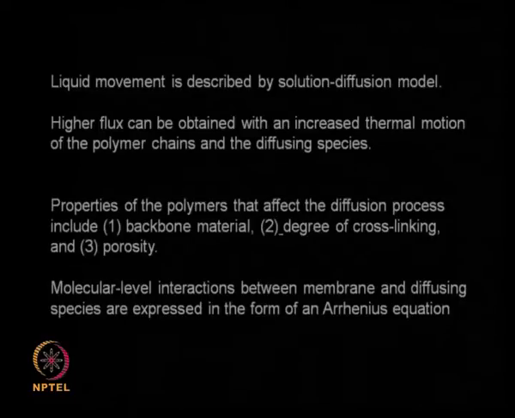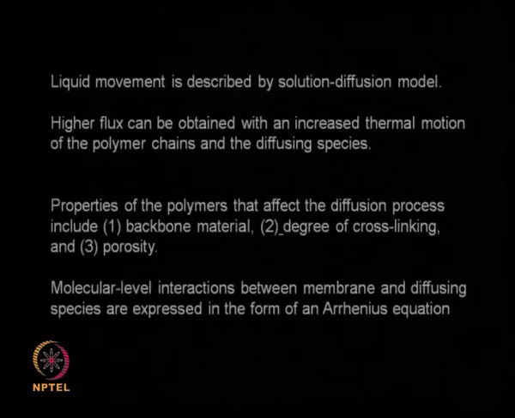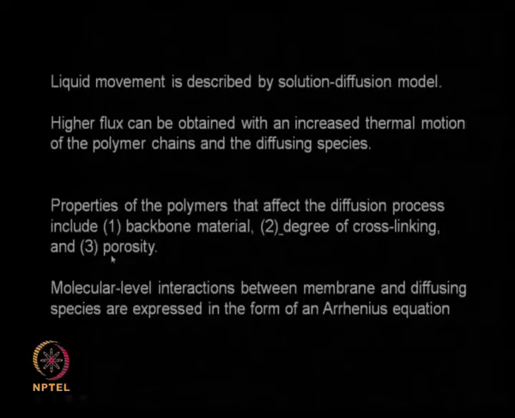So the polymer of which the pervaporation membrane is made has a very strong effect on the diffusion process. The polymer backbone makes a lot of difference, the degree of cross linking of the polymer makes a lot of difference, porosity makes a lot of difference. So there is a molecular level interaction between the membrane polymer and the diffusing species.